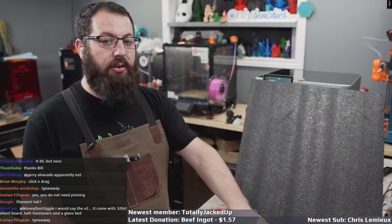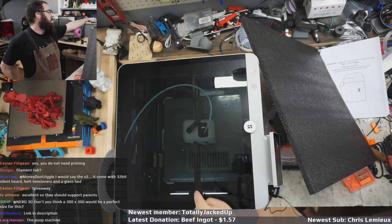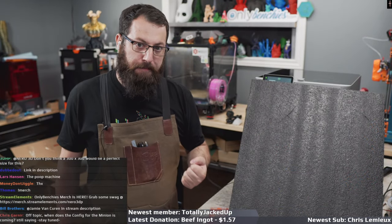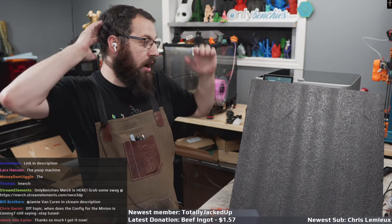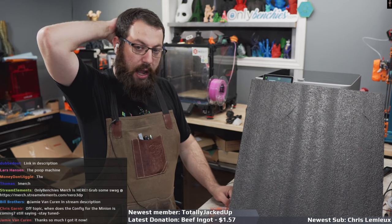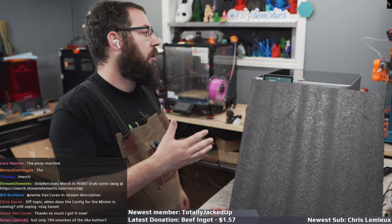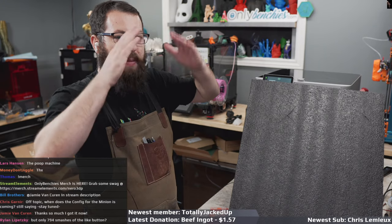Actually, here's the problem with this printer, and this is inherent to all printers like this: it's rods. You are limited when you have rods for your axes, because you cannot support rods mid-span. The longer the span, the more likely the rods are going to droop in the middle. My very first printer that I built was a Voron V1.5 at 300 by 300 on the XY, and it drooped. It's an issue they suffer from. Could you go to 300 with this machine? Maybe. The machine would be slower, and you'd have drooping issues. Also, they bounce.